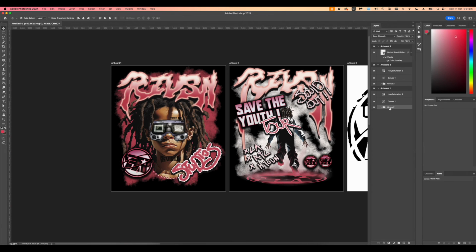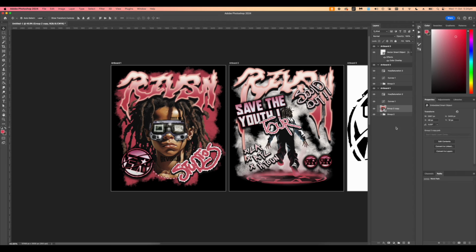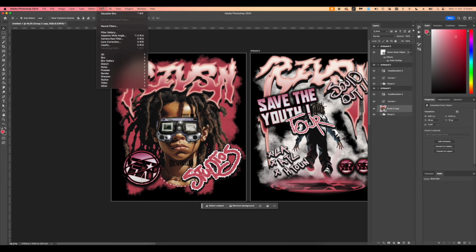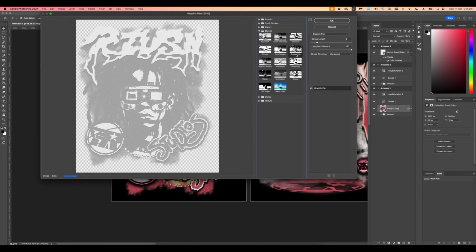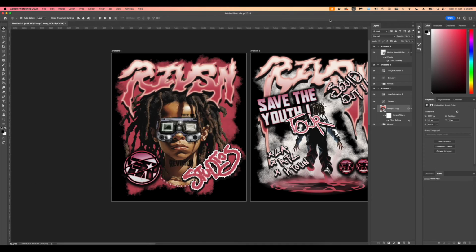That's about it. In regards to textures and finishing touches, I want you to go ahead and make a duplicate of the layer once everything is grouped in one group, and then convert that to a smart object. Go ahead and head over to filter gallery, but ensure that your colors are set to the original black on white, and then go into filter gallery. From here, I want you to pick the graphic pencil. Copy these settings and go ahead and press OK.